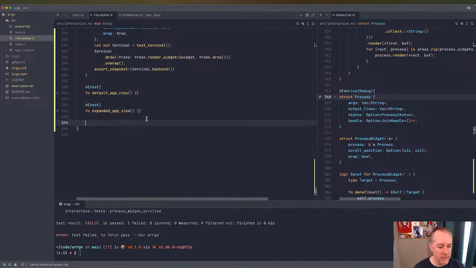And we need perhaps different selections. So we'll say selected. The default would be selected last. Let's say selected middle process.